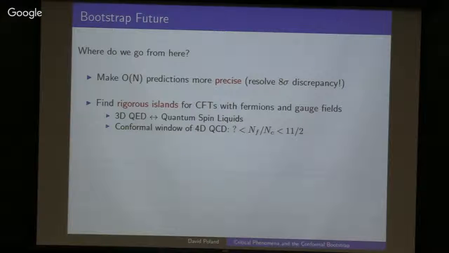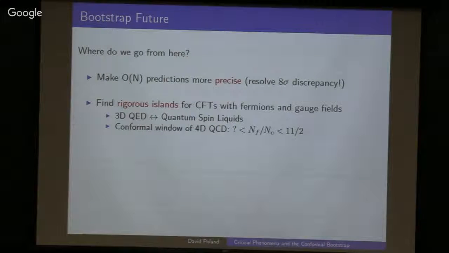Okay, we know QCD in the real world confines along distances and produces a spectrum of protons and neutrons and pions and other bound state particles. But if you take 4D QCD but vary the number of quarks and vary the number of gluons, in fact, we believe that for some values of the number of quarks and gluons, the theory doesn't confine and has conformal behavior at long distances. It's actually been a long-standing question, which is still not resolved, of where this transition from confining behavior to conformal behavior occurs.